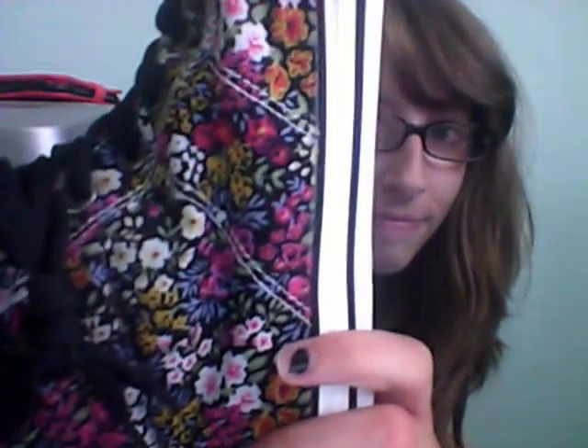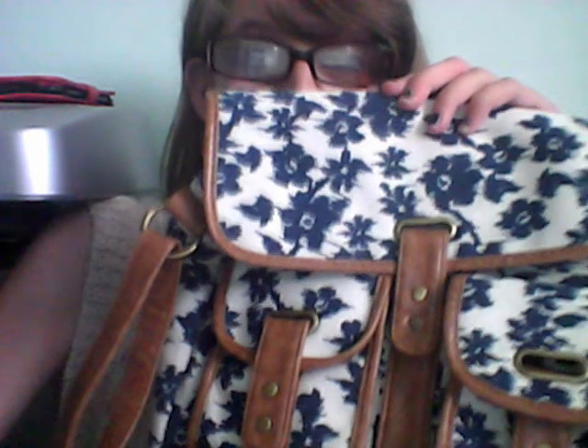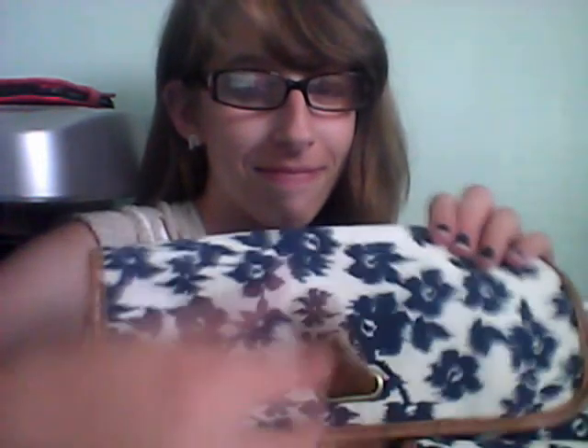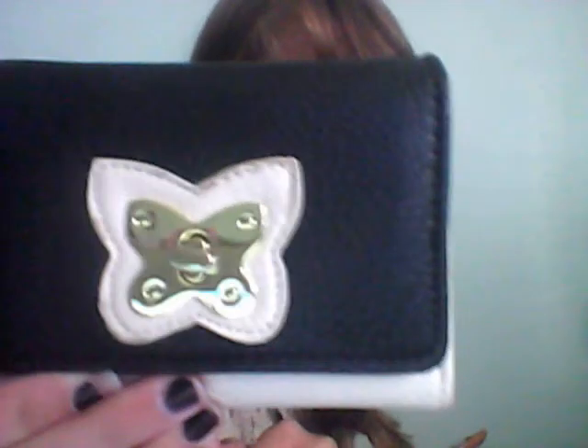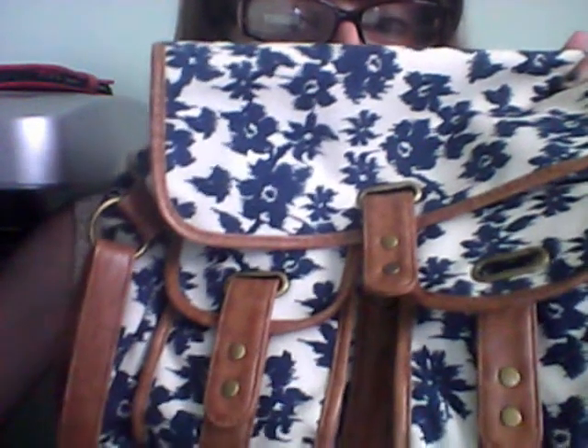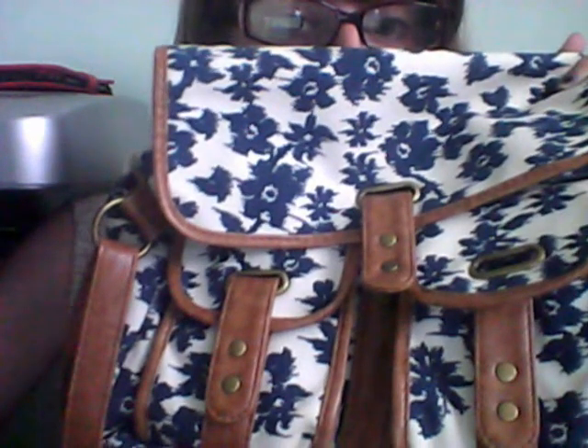My next product is my bag, which I got from Peacock's. It has a full print of blue flowers on it and a brown fake flower. There's quite a lot to fit in this bag — you can fit in a drinks bottle, your phone, pretty much makeup, and of course your purse, which I'll show you now. This is the purse I got from Primark. The bag was £10, or £8 at a reduced price, so I thought it was quite a good bargain — it's easy to just fill up and go out.